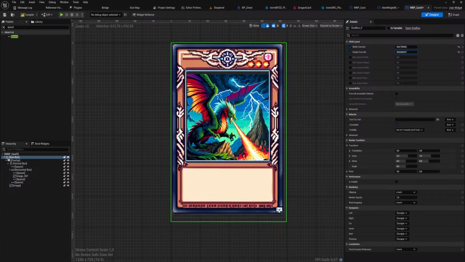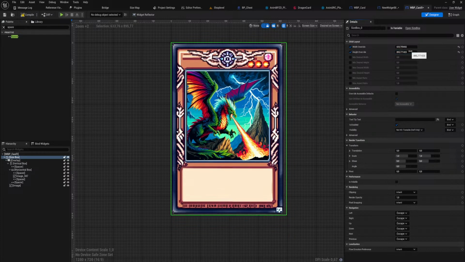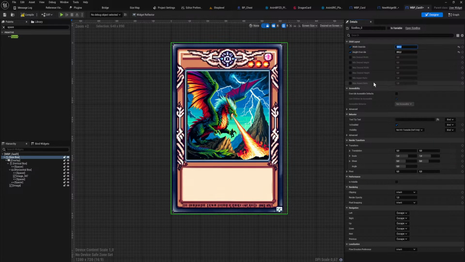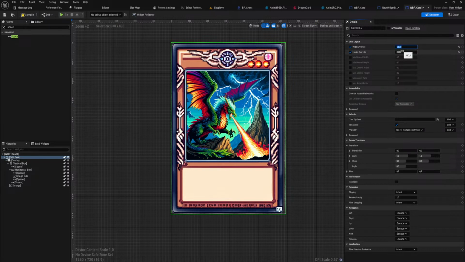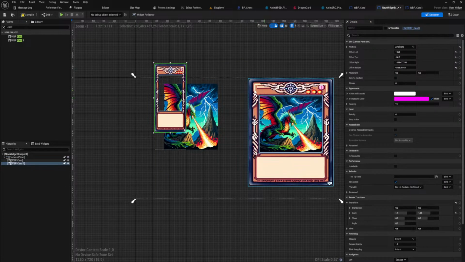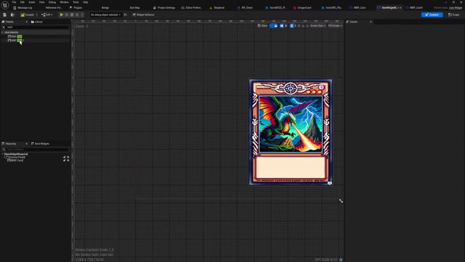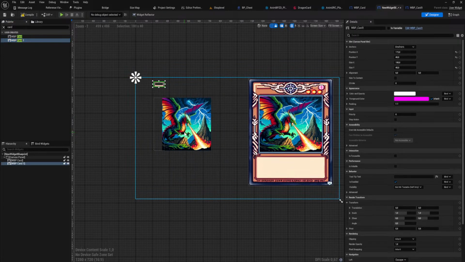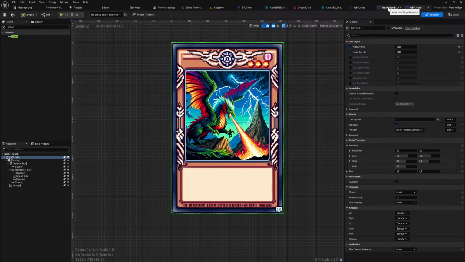Hold on, we'll get there. We're getting there. So I think I set it to 890 by 640. Not quite 640. Was it 630? Was it 625? Just 620? I'm not sure. But now that it's in a size box, let's remove this. When I drag one in, it'll be... Did I not compile this? I did compile it.